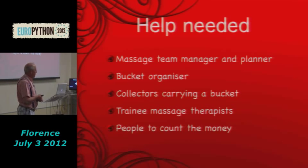We need a bucket organizer. It's surprisingly untrivial to find the right sort of bucket in which to collect the money, and we need quite a few of them. So best not to turn up at the restaurant and say, oh, do you happen to have any buckets? Because some places do and some places don't. So a bucket organizer who can get all the necessary equipment we need.